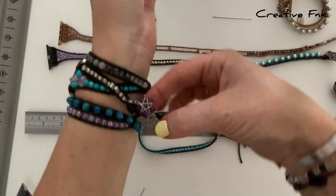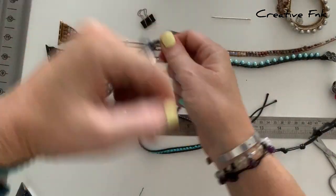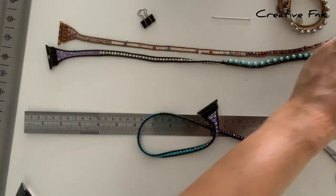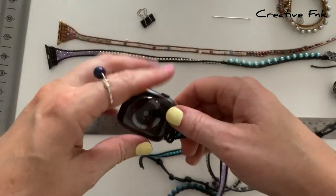Now that you've finished your straps, you can take them for a spin. Try them on, see how they go for size. On my Apple Watch, I just have these two little buttons here on the underside that I can push and slide the strap out. So it's really easy to swap different straps on.